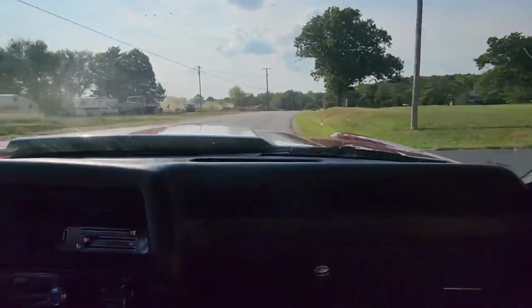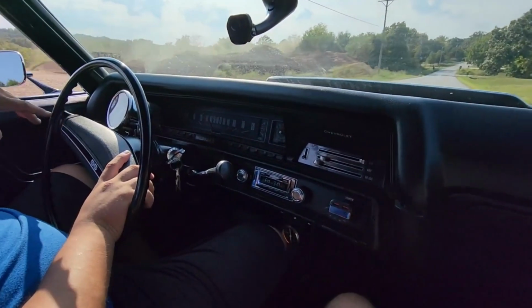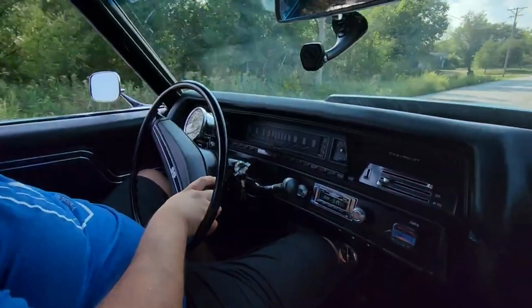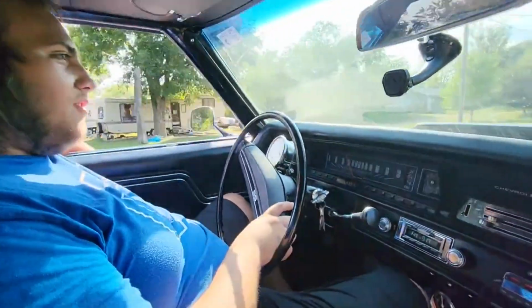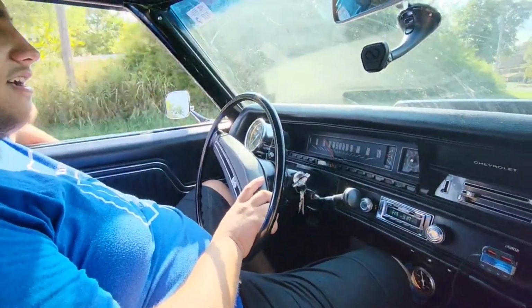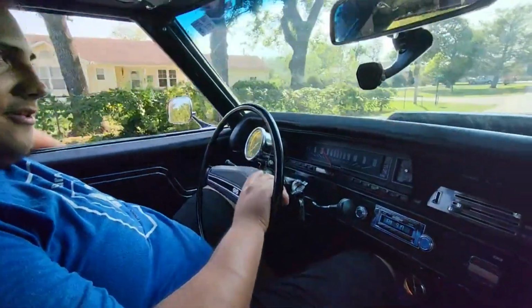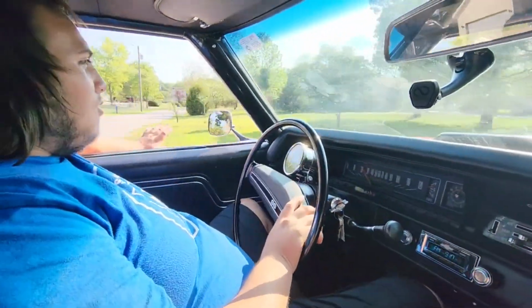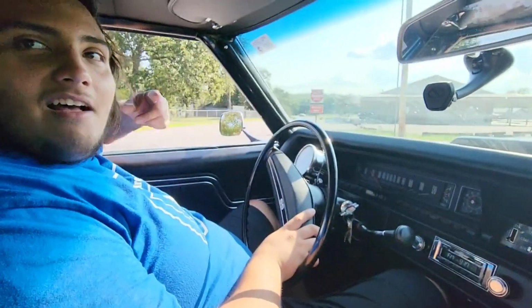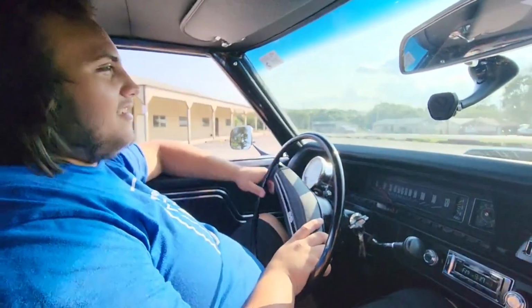Now, obviously, I really don't get too crazy with it. I'm not going 60 down these back roads or anything. But I do like to have a little bit of fun, you know, drop a gear and do a little burnout. You're not hurting anybody as long as nobody's around, nobody's behind you. Don't be shooting rocks up at anybody behind you. I hate when people go to car meets and do a burnout with cars behind them. You have to think you are flinging stuff backwards. So, you know, be a little cautious.